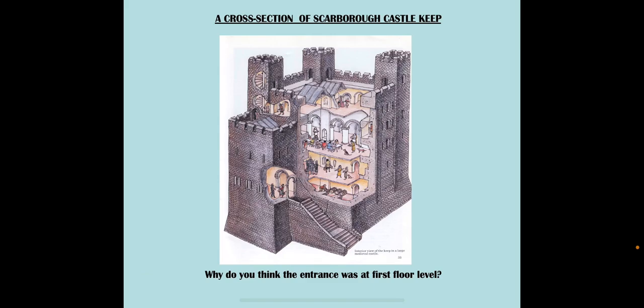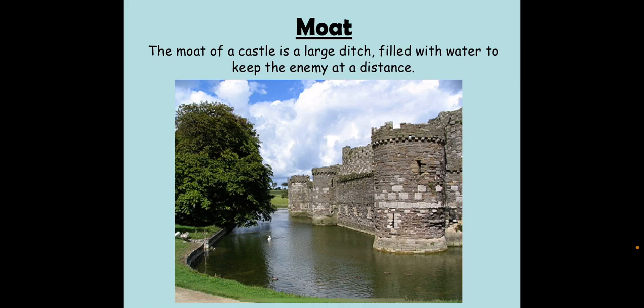Then castles start to develop even more. So the keep itself is made out of stone, and they make the entrances much more difficult to get into. So if you look at this picture, you can see that there's this narrow staircase and one small door to come into the castle through. That's so that anyone who is up on these ramparts at the top of the castle with a bow and arrow is able to shoot at the people trying to get in with their arrows really easily, because everyone is having to bunch together to get in through the entrance. The moat of a castle is a large ditch, often filled with water to keep the enemy at a distance. This is really useful because, again, it means that your archers, the people who are firing arrows at any attackers, can get a better shot because people are further away.